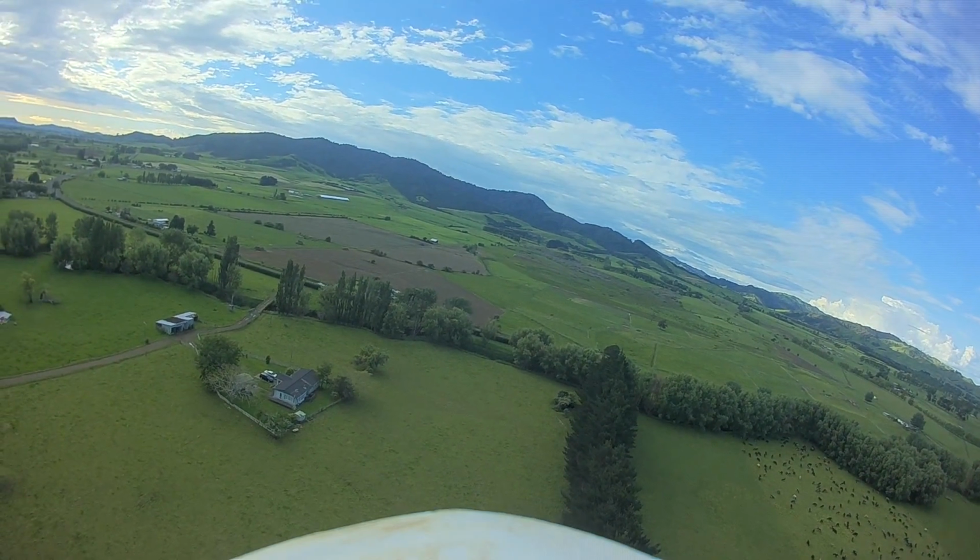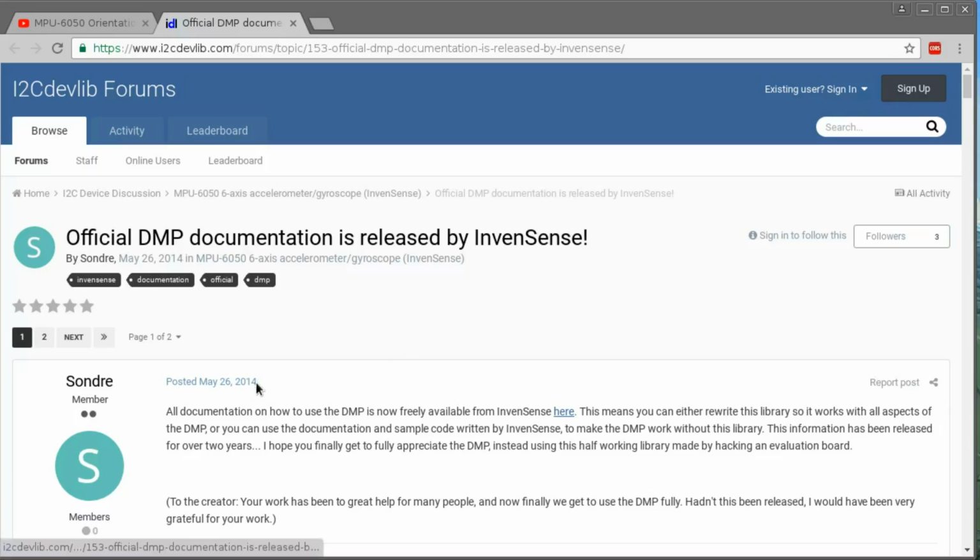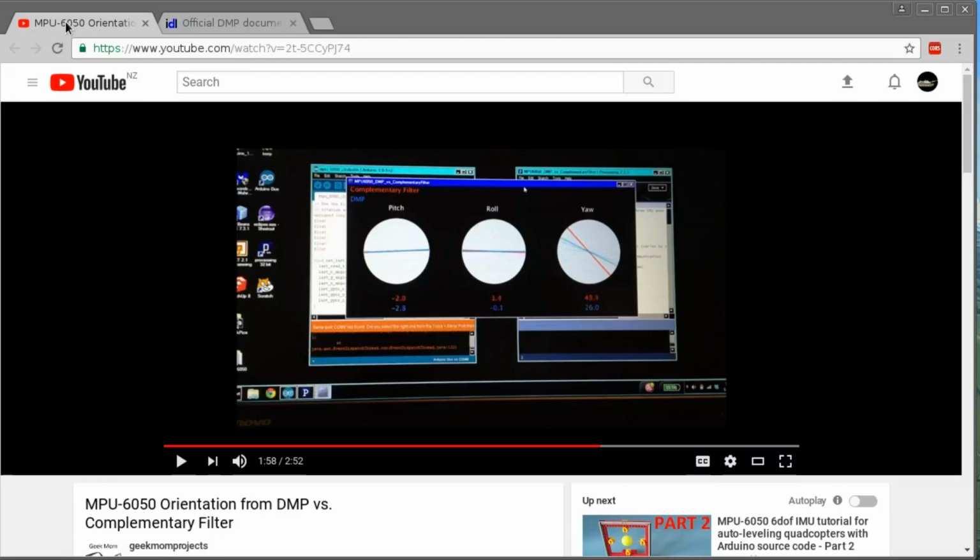And about the same time, I discovered, a few years after it actually happened, that the DMP, I think it's digital motion processing, documentation for the MPU 6050 is actually released. This used to be some kind of a secret feature, I think. But what it lets you do is it basically does all the sort of Kalman filtering kind of thing inside the MPU 6050 itself, so that you can just get a quaternion out of it, and it will save you from having to do all that stuff in your own Arduino sketches or whatever you're making it with. And it'll actually give you better results too.